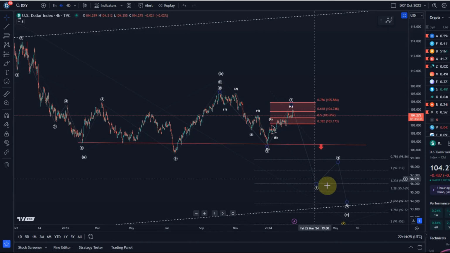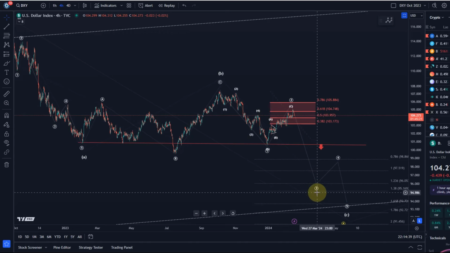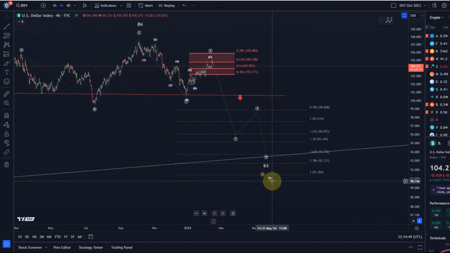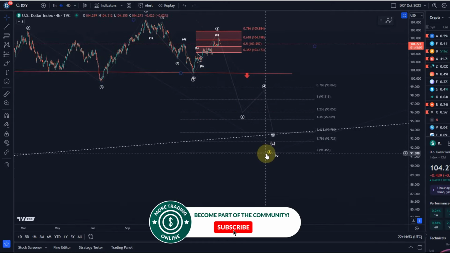I'd like to see this decline unfold further. I'm just watching if we see a reaction somewhere in this region here, in this resistance area, and then the third wave down, the fourth and the fifth should actually take us into the low $90 region. That's what I'm watching for. And then this could be either a fourth wave low after the third wave topped here, or it is an A wave low off that wave four, okay? And we see a much larger B wave and so on.